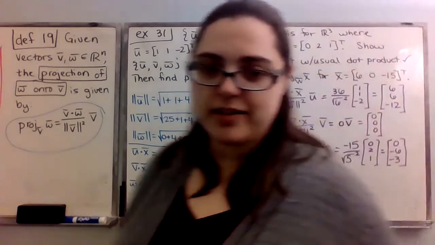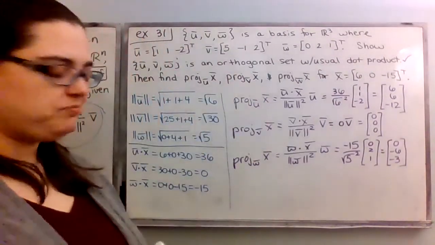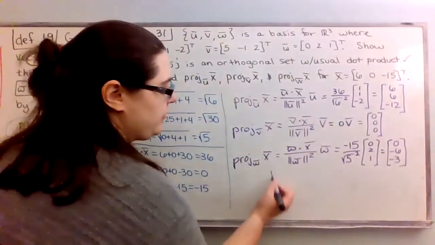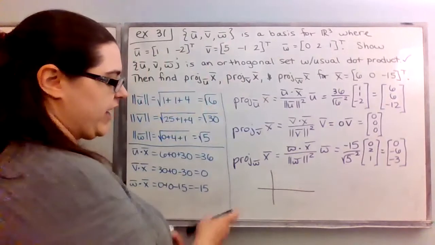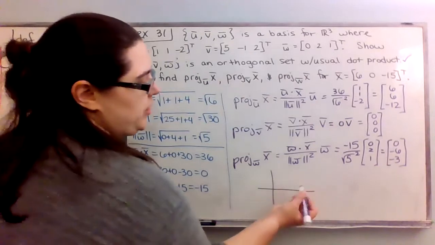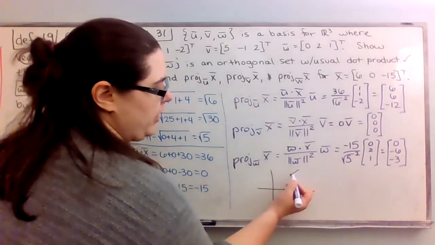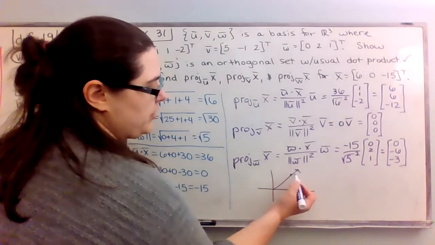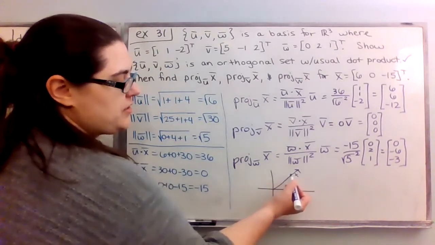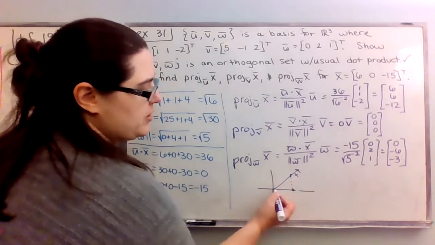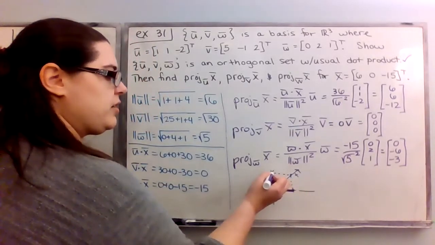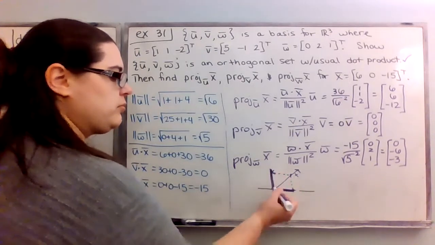Now, here's what this is telling us. In a very simplified example, let's say I have my usual set of axes, and I'm going to do R2 just because it's easier for me to draw. When we think about what the projection is doing, let's say this is my vector. That's my point x, that's defining my vector. The projection onto the x-axis would be this component here, and the projection onto the y-axis would be this component here.